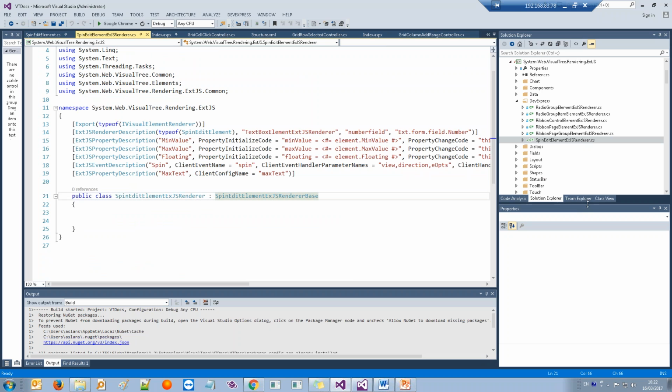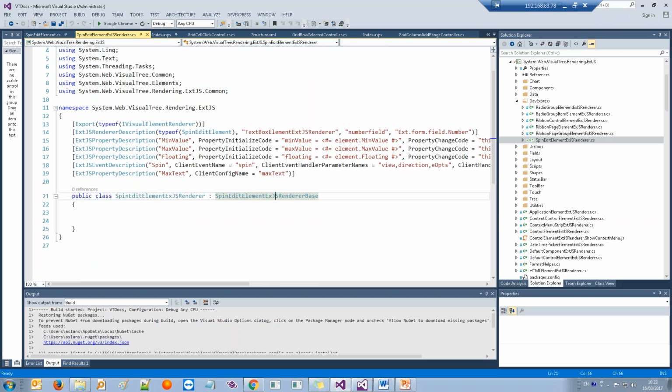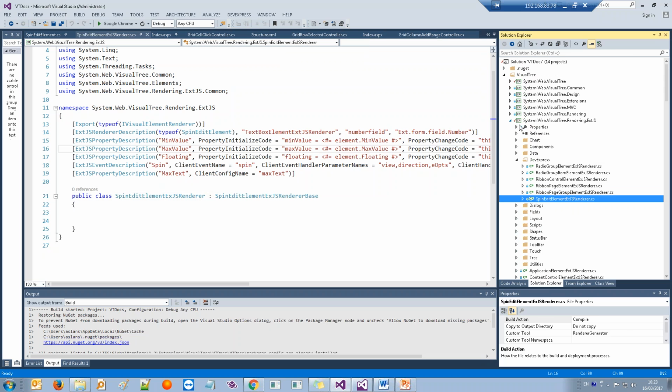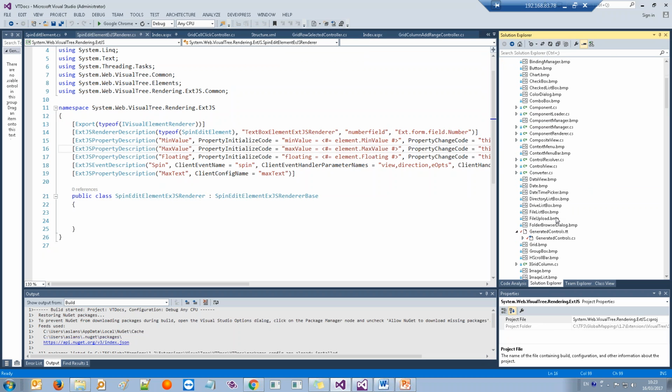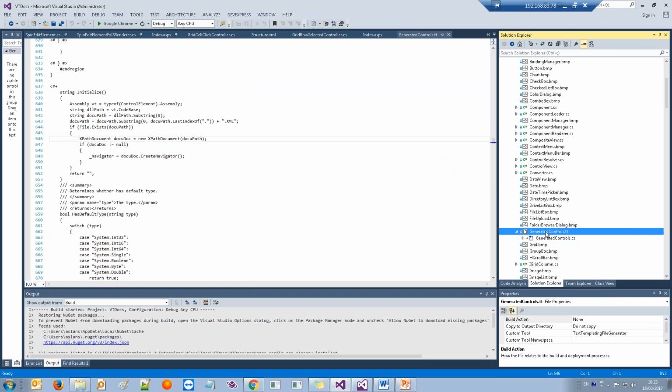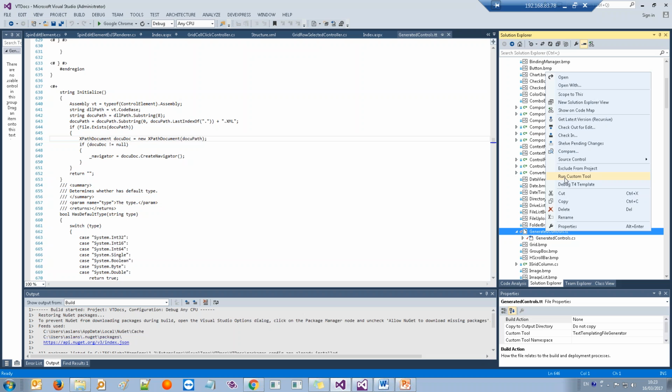Now, after creating this new control, we have created one model, spin edit. We have also created the spin edit element, the renderer. Now we need to go to the System.Web.VisualTree.WebControls. We have the generated controls. Inside the generated controls, what we must do is just right click and press run custom tool.